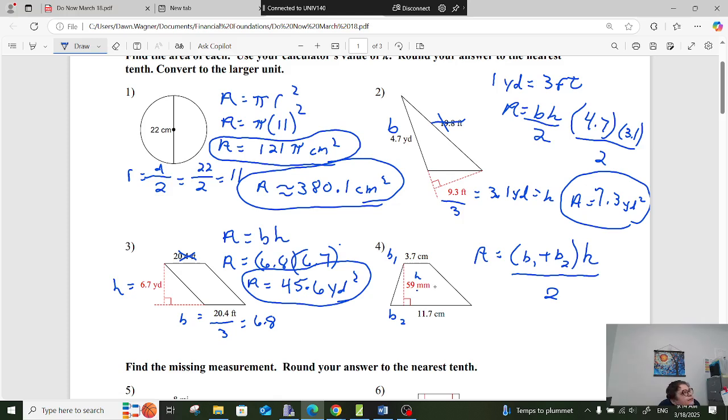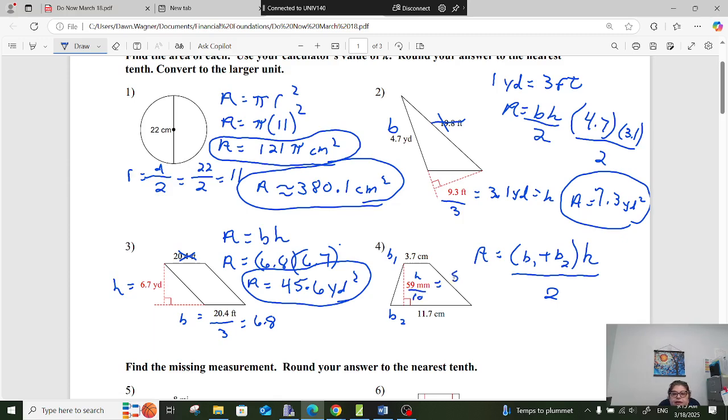How do I convert millimeters to centimeters? Because it said to convert to a larger unit. Divide by 10. This is base 1. This is a trapezoid, right? Or trapezium, if you're used to that word. Did you know that, Eileen? Trapezoid is also called trapezium. Yeah, isn't that nice? So, I have to divide this by 10 to convert it to centimeters.